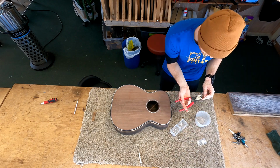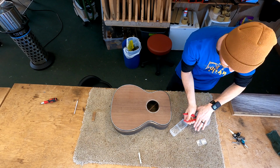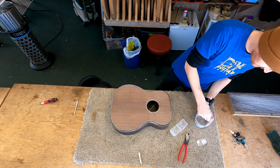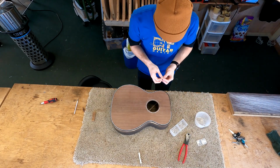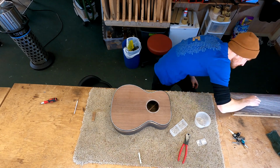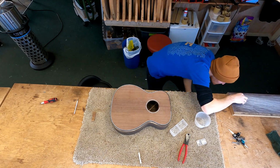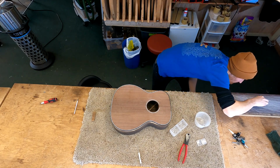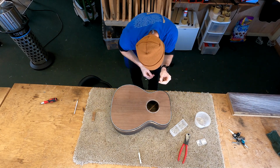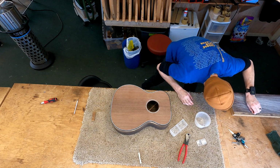Let's cut this right about there. Put my hand over that so it doesn't go flying and hit me in the eye or go skittering off the table. Alright, clean up that edge I just cut. Make sure it's pretty square too. Okay. And the other edge, just want to square that up as well a little bit.